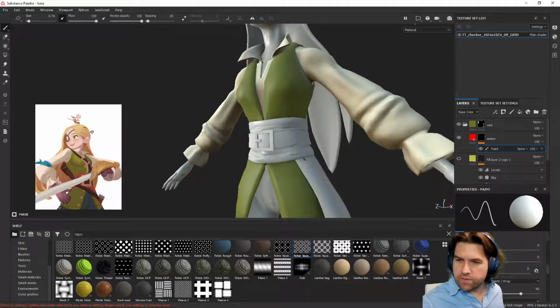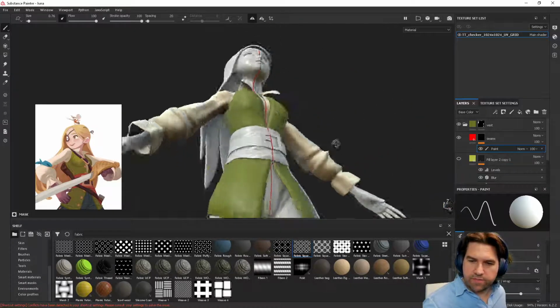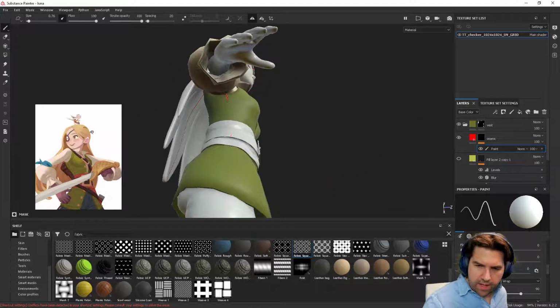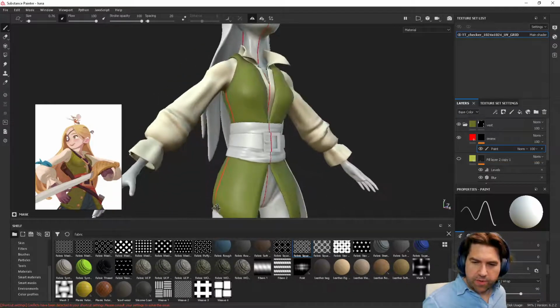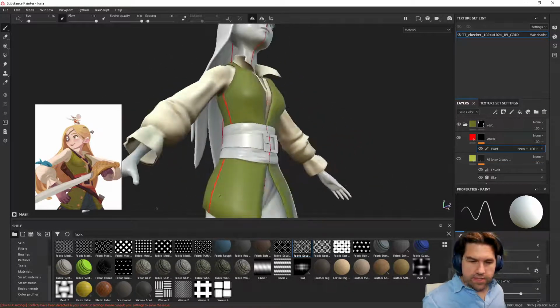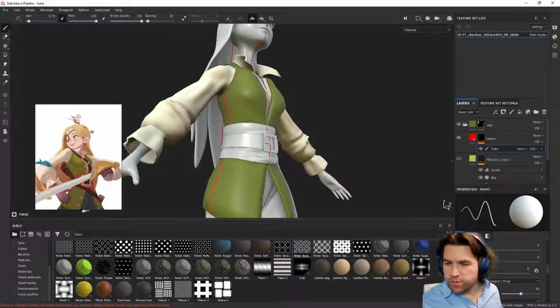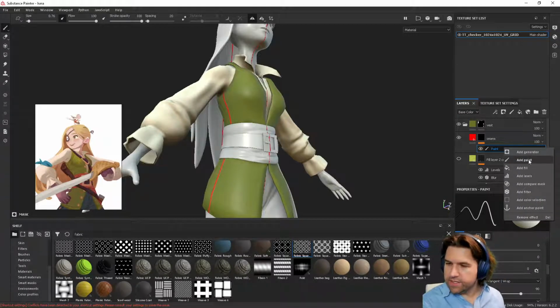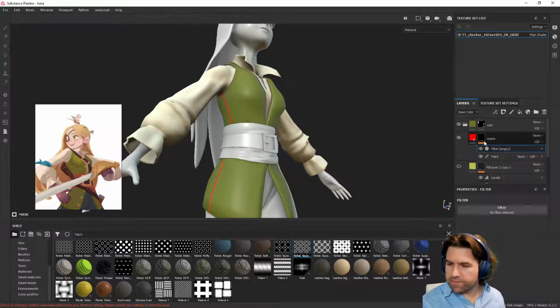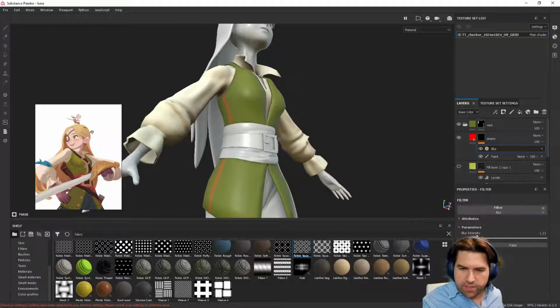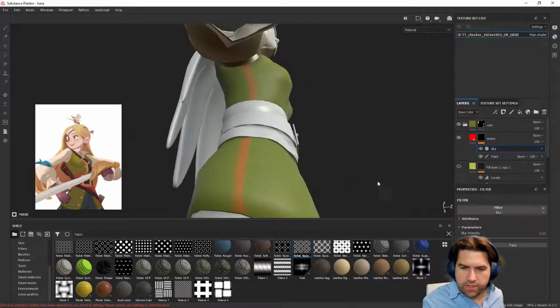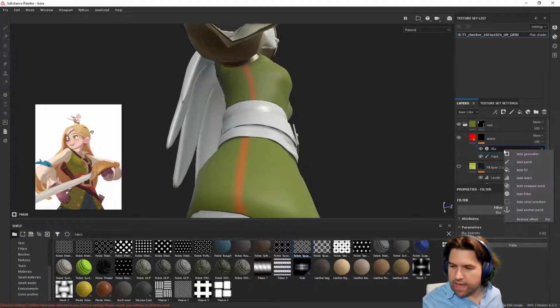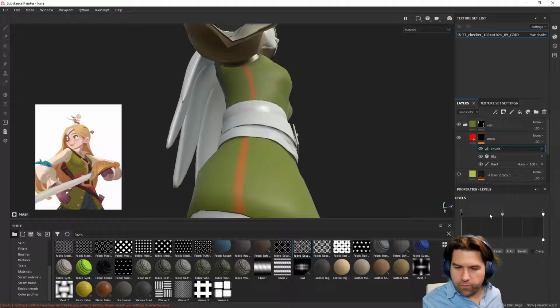And actually, since we've got a symmetrical model, let's turn on symmetry. It's going to give me that line. And I can now paint where the seam on my shirt would go. So again, it's not a seam yet, but it will be. I'm using the same techniques to add a filter after it, and that's going to let me blur things out. Again, I love these blurs because they're very procedural and they let me control things. So I start with a line and I blur it because if I blur it, I've smoothed out the transition in a way that lets me add levels and then compress things.